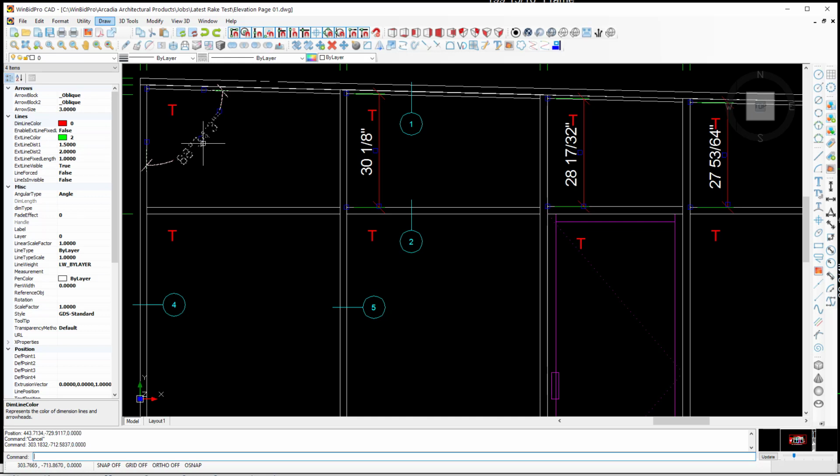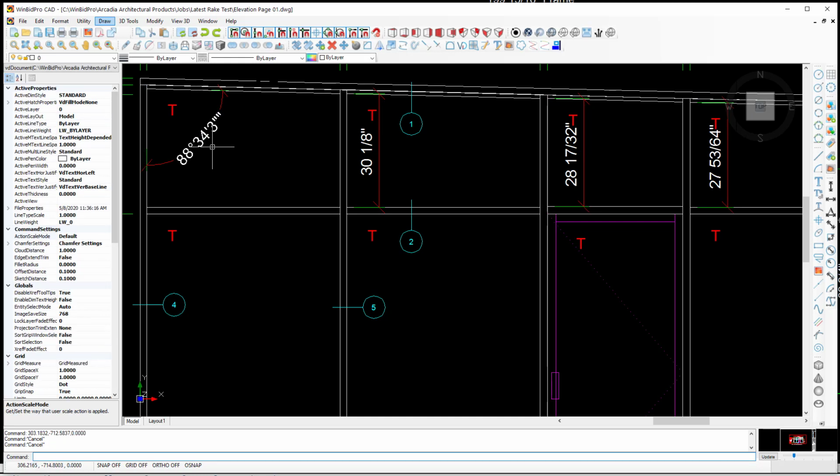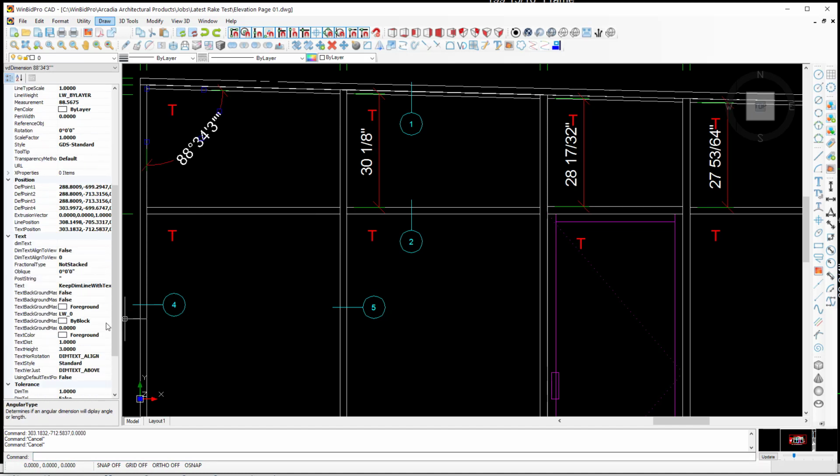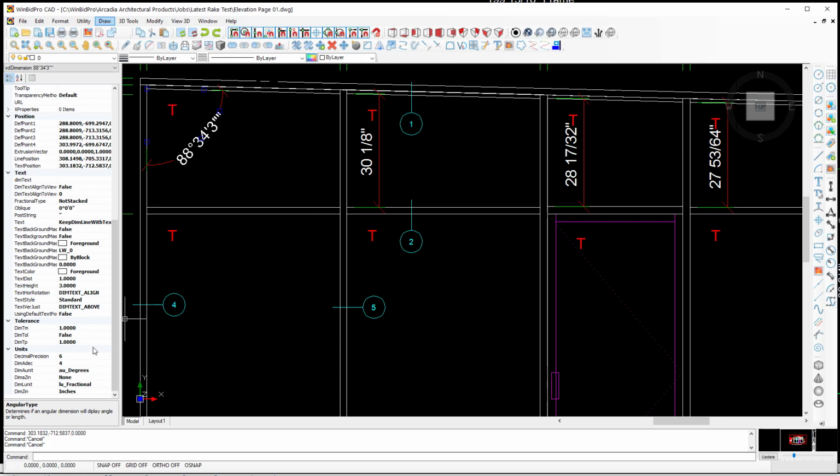Now this dimension here, let's hit escape and then unselect everything. We can change this angle so it has a little different accuracy. So if we go down to units, we've got fractions and inches. We might want to just say the decimal precision is only 2. So I entered 2 for decimal precision.